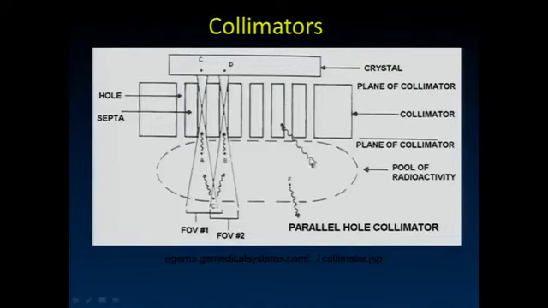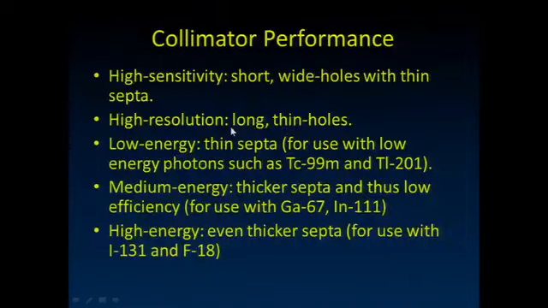The one thing I want you to realize too is that the further you get from the nuclear medicine gamma camera, the poorer your resolution becomes. If you look at the area that this particular hole in the collimator samples, notice the further away you get, the wider the field of view that it sees becomes. And that's really what's determining the resolution at a particular depth. So it's very important in nuclear medicine to get the object that you're interested in imaging as close as possible to the gamma camera to keep your resolution properties as high as possible.